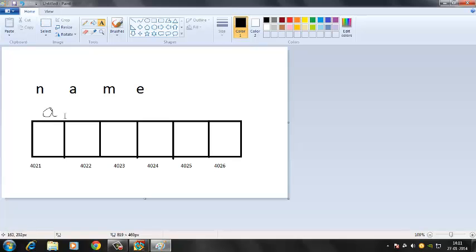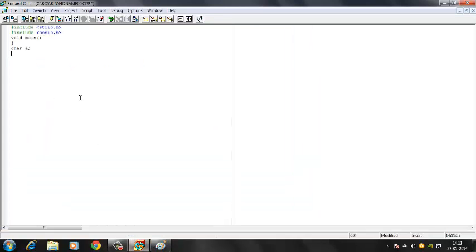We have declared a char variable A, and this is the place which the memory has assigned to variable A. Whatever the user is going to input, say a capital A, whenever the user inputs a capital A, it will be stored over here, and when we tell the editor to show us what the user has entered, it will actually show this A. Now let's see how we do that. We need to write printf to actually tell the user what to do. Printf, enter a character.